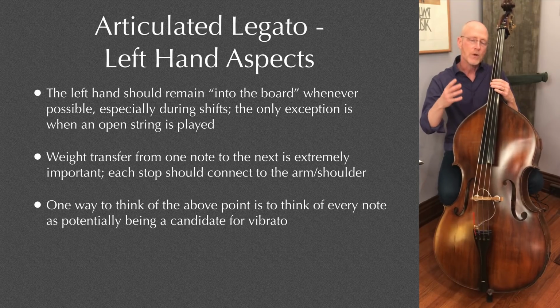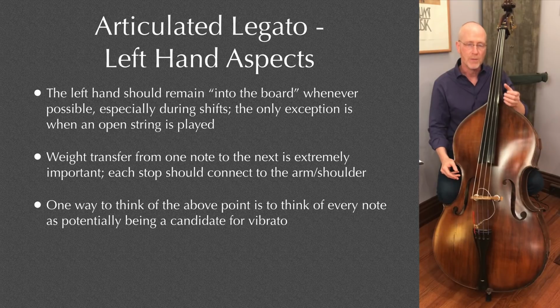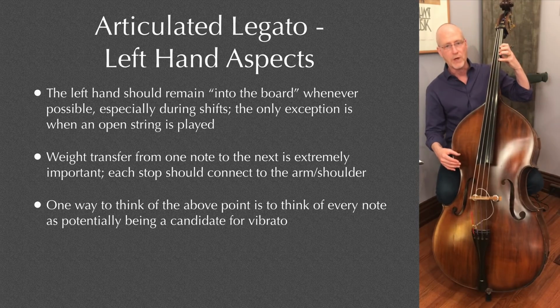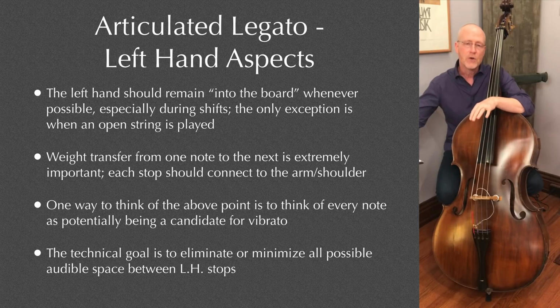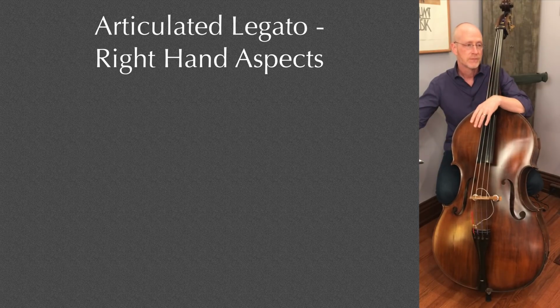Because when you play as though every note might have vibrato, you're actually putting the full weight of your arm and the full focus of your arm on that note, rather than holding a position where part of the weight is on a lower finger and part of the weight is on a higher finger. The technical goal is to minimize or eliminate all possible audible space or breaths between the left hand stops.